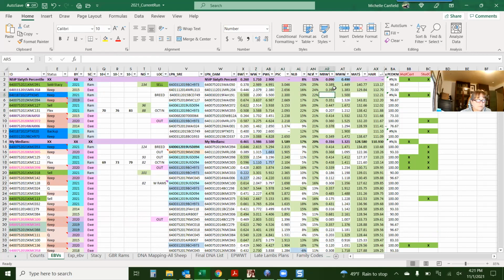Oops, I've got some missing data in here for some reason. I think I might have messed something up. Oh, I know why. It's because that's a purchase animal. And so those will be my no-brainers. Of course, those ewes are going to stay here. Probably I'm going to be keeping a lot of their daughters, but I'm starting to look for things like, well, maybe this ewe gets to stay, but maybe at some point I'm going to drop her because she's so low in growth and not that great a number of lambs born, that eventually I may move her on out.